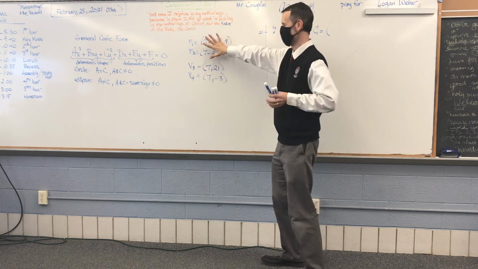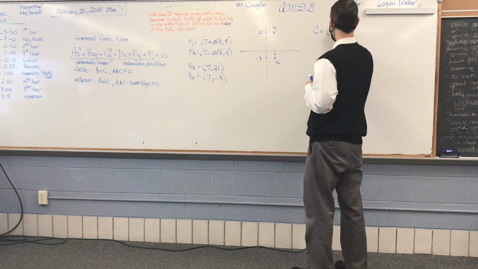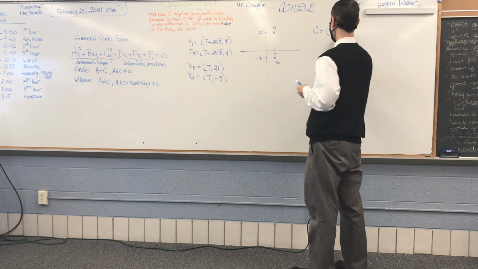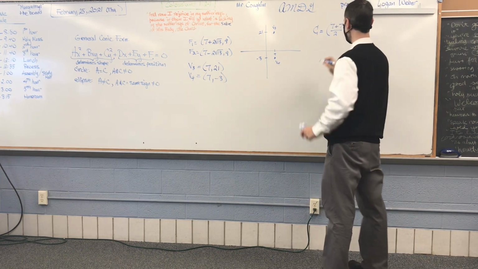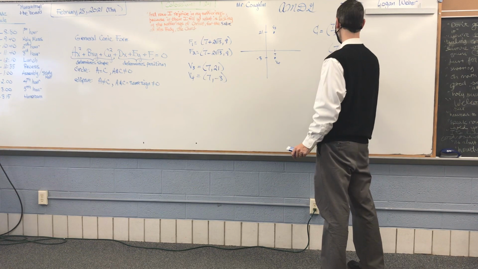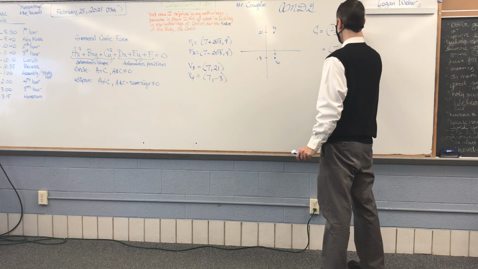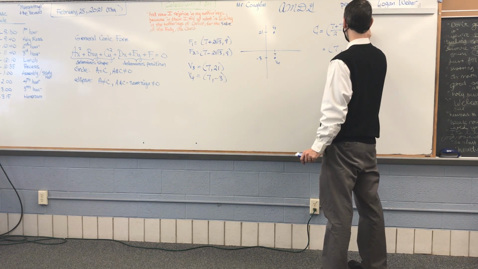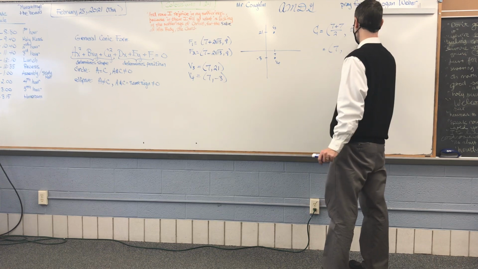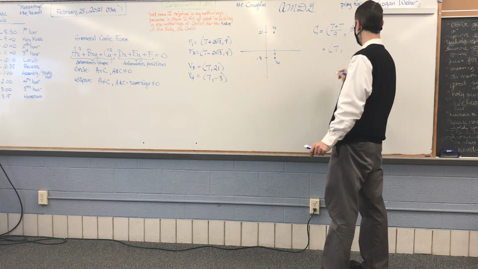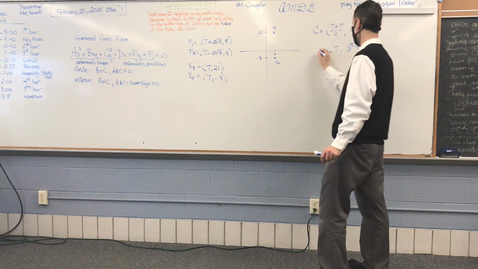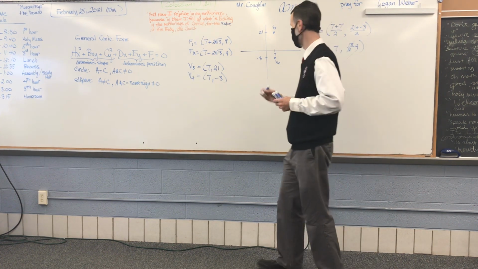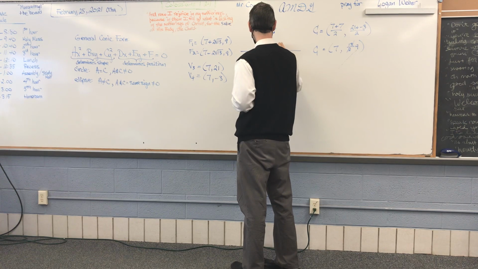But pretend you didn't see that. This is going to average 7 plus 7 over 2, which is one of the dumbest averaging problems we've done in a while. Halfway between 7 and 7 is 7. And then the other one is 21 plus -3 over 2. What is that? 18. Yeah, it's 18 over 2, which is 9. So the center is 7, 9. I'm going to mark that.